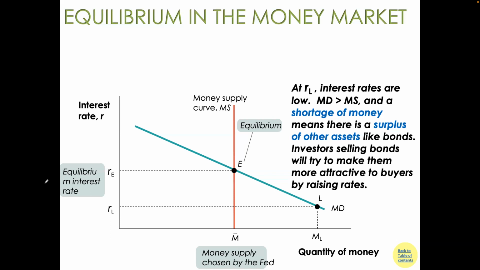Right? But then, remember where we came from, how the Fed can change money supply. Essentially they just buy or sell treasury bills. So now we put everything together. When the Fed says, I'm going to change the interest rate, technically what they are going to do is change the money supply until they reach this interest rate level. This is going to have a cascading effect on the economy, because interest rate is going to matter to your consumption and investment. All right? So that's how the Fed does business.